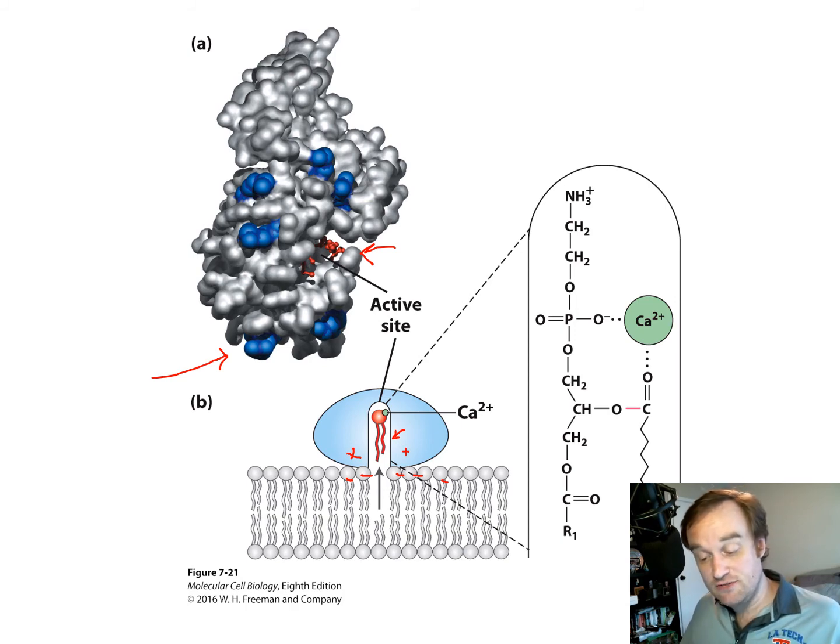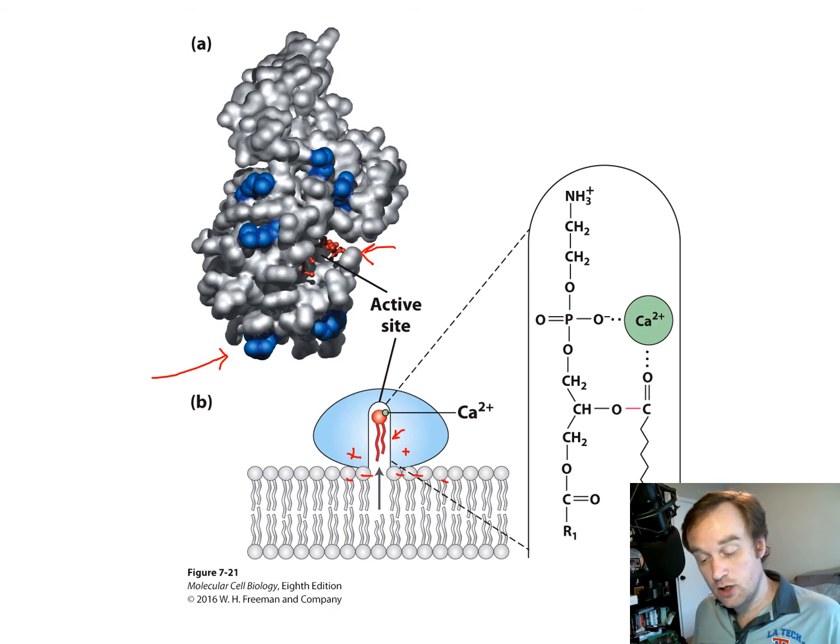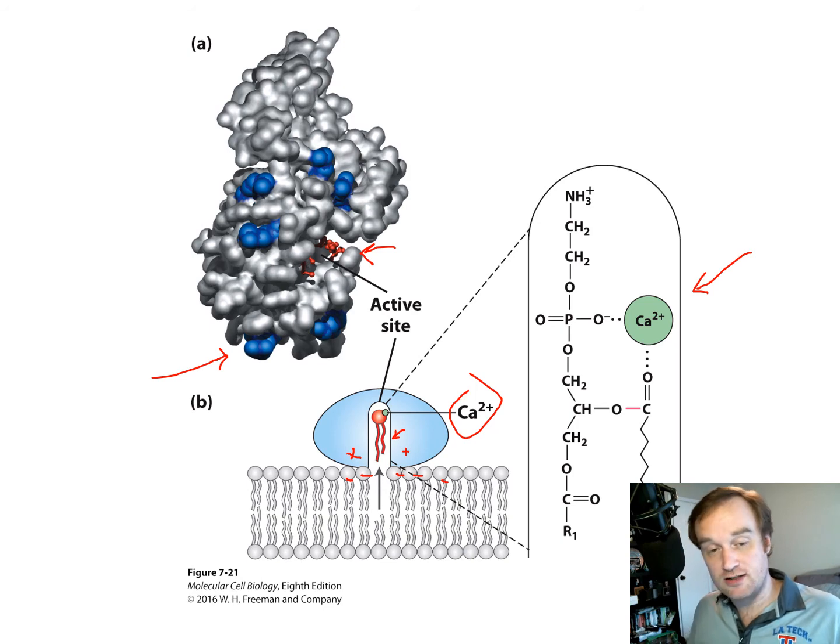or moves the membrane leaflet into the channel. And you would say, okay, well, why is it going into this hydrophobic channel if you have a hydrophilic head group? Well, there's an enzyme-bound calcium ion that binds to that head group. So we can see that right here and in the molecular structure right there. And that allows that polar head group's desire to be bound to a positively charged ion to be fulfilled, and then allows that leaflet to move into the channel, be positioned at the accurate active site, and then be cleaved.